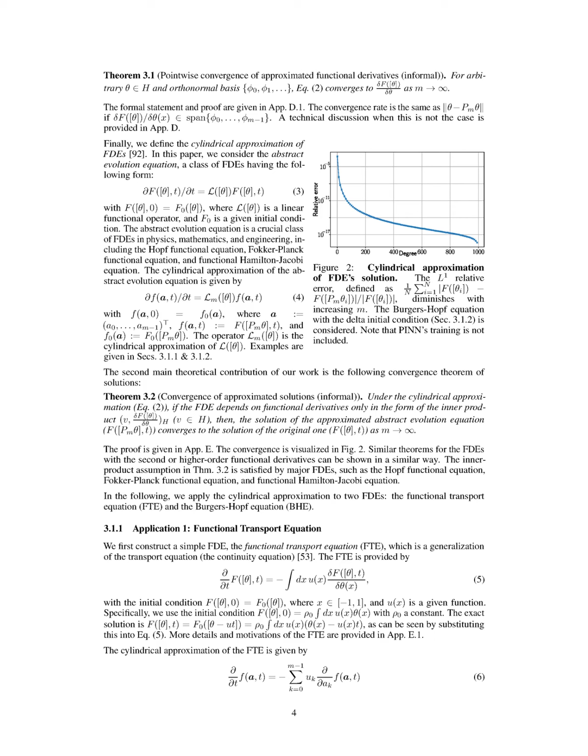Section Summary. In this section, we review existing research on functional differential equations, FDEs, highlighting the limited numerical algorithms available and introducing our cylindrical approximation method, which simplifies the computation of FDEs without requiring discretization. We also present convergence theorems for our approach, demonstrating that our method effectively approximates solutions to various FDEs, including the functional transport equation and the Burgers-Hopf equation.